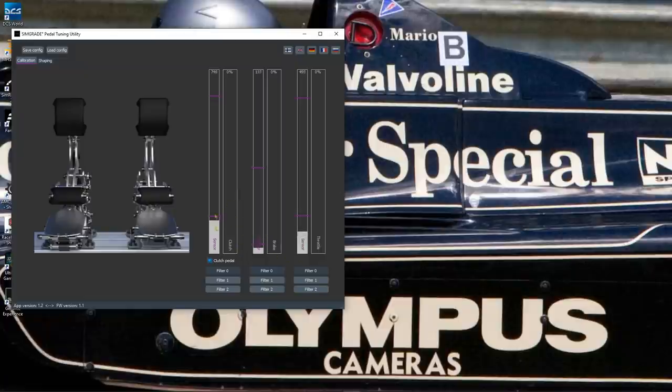I'm going to go over here, and the clutch pedal's engaged. By the way, I meant to show you this down here. It says clutch pedal. That's automatically on because the board sensed that I had a clutch pedal plugged into the controller board. So that's why you see it highlighted. Now I could take this off, and you watch, it just goes away. It says, oh, the sensor's not here anymore, even though it is. I'll turn it on and it'll come back. And hopefully that didn't change anything for the clutch. No, we're good. All right.